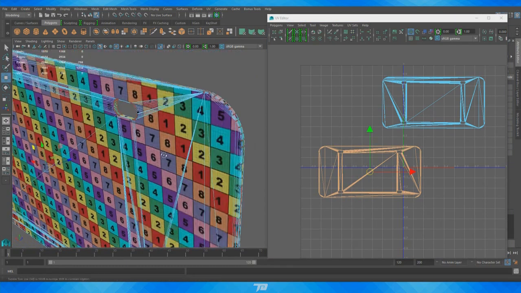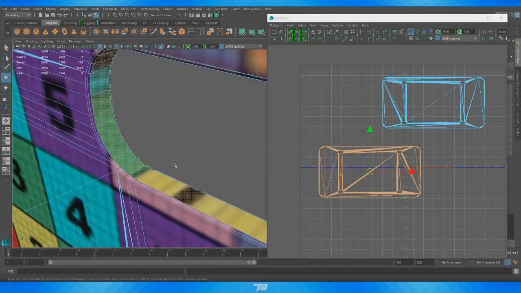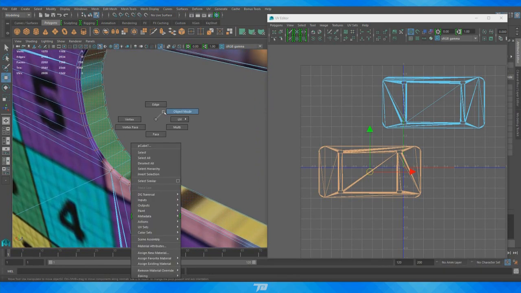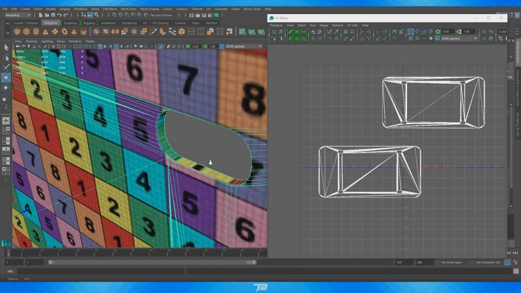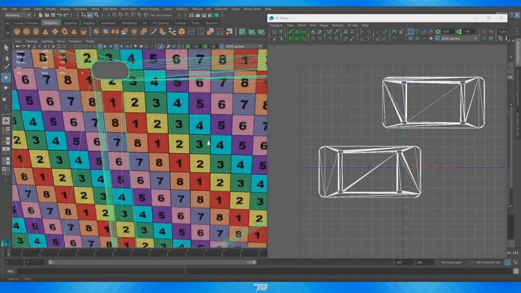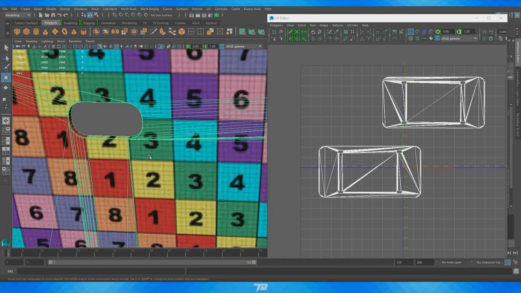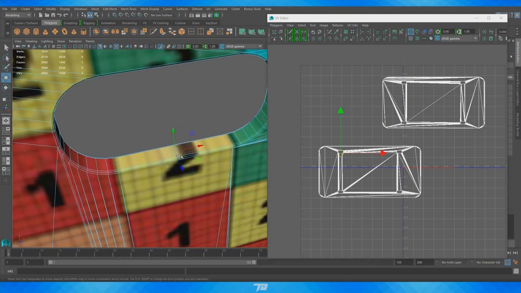But actually, before we do that, what I'm going to do is UV these centerpieces, because these are also UV'd the same way these are, and they're quite distorted because of it. Simply because it's easier to see these inside faces from the y-axis, because they're facing up and down, so it's easier to do so.